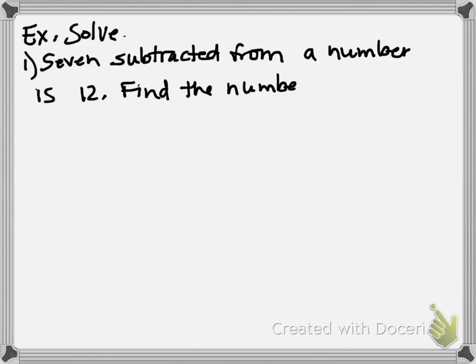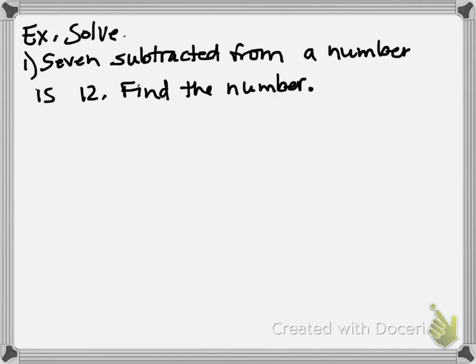So typically word problems are 3 sentences long. Some of them are only 2, like this one has only 2. And what they generally break down into is giving you some sort of fact, giving you some sort of relationship between two things, and giving you a question, kind of reiterating what it is that you're looking for. Okay? This one only has 2 because it's only talking about a number, so it's kind of simple.